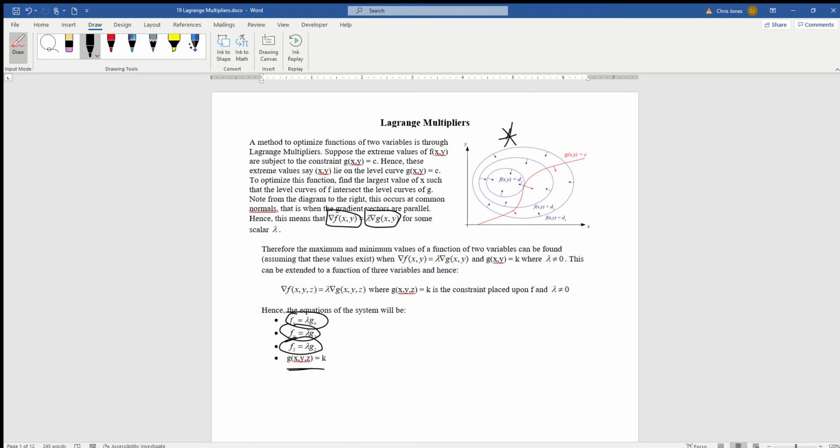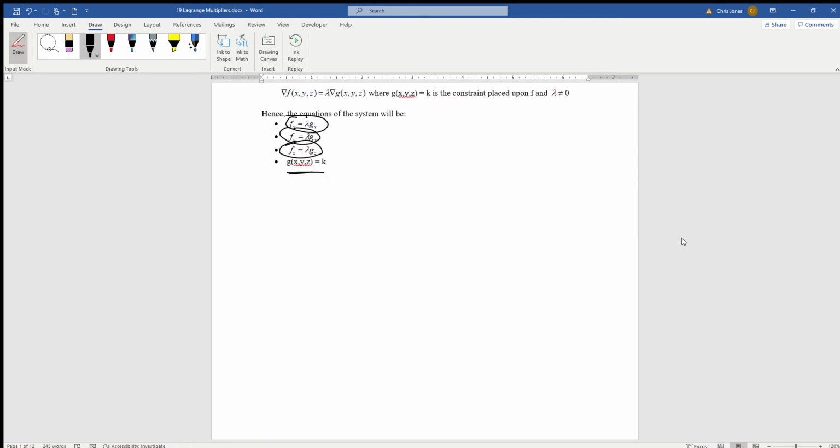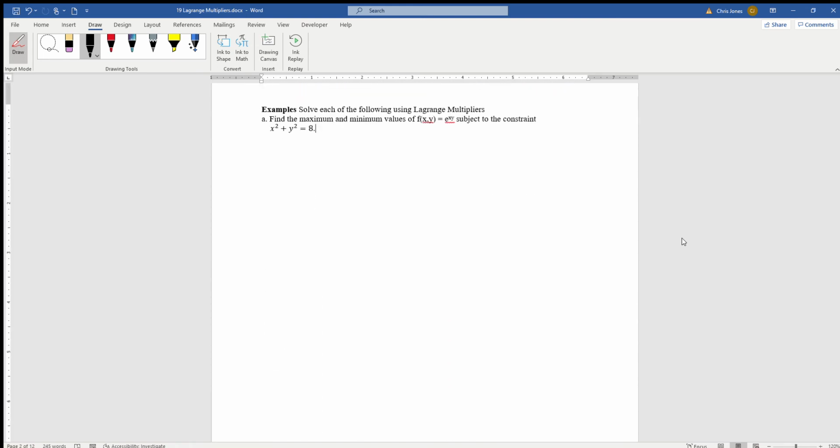Okay, so hopefully that's an overview as to what Lagrange multipliers are. It's basically a curve intersecting another curve at right angles, to find the normals of those. And there's going to be some lambda to give you the optimal value of that. So let's take a look at a couple basic examples of using Lagrange. We'll start out with a two-dimensional example.